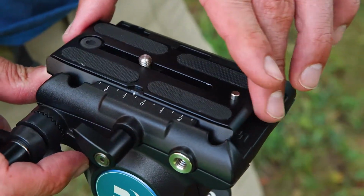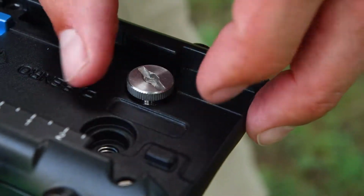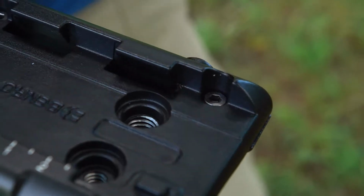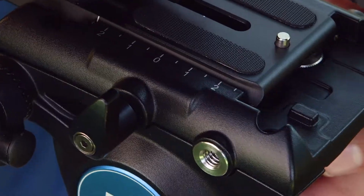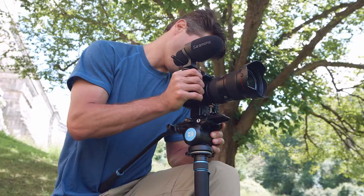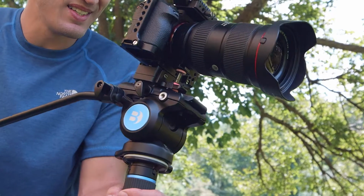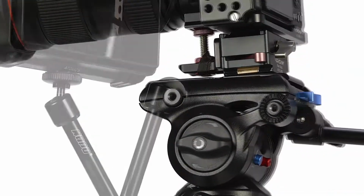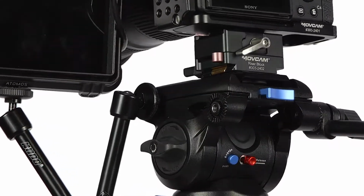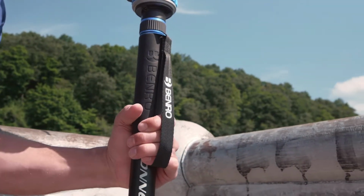With its CNC machined quick release plate system, an included 1/4-20 and 3/8-16 camera screws with built-in storage, mounting and removing of your camera has never been easier. The sliding adjustable plate with scale gives you the ability to balance your camera, while a safety lock prevents it from slipping too far. Mounting threads on each side of the heads allow you to mount accessories like monitors or audio recorders. The included wrist strap provides convenient, secure handling.